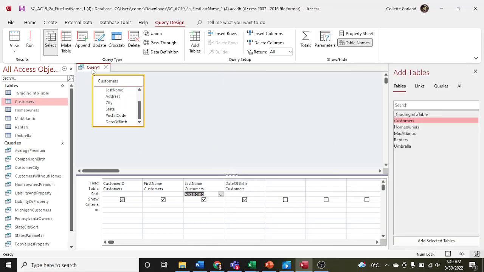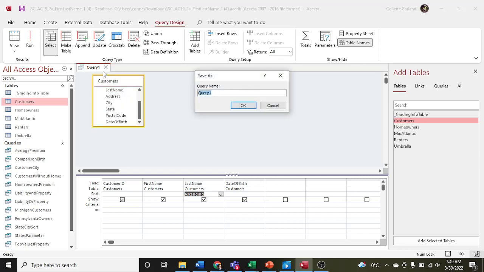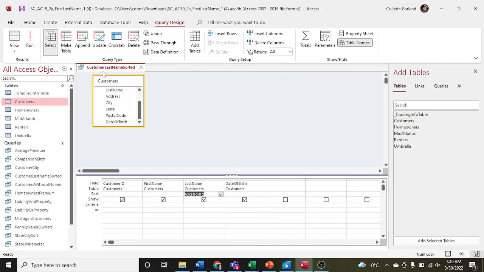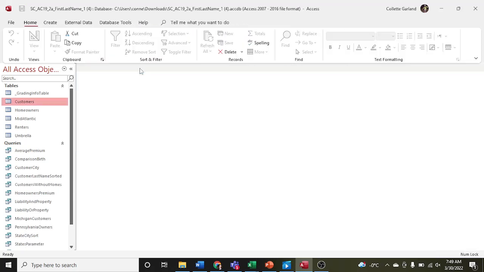So I'm going to right click here, save. Okay, so now that it's saved, I'm going to close it down. So you'll see it show up down here, customer last name sorted, to see that you created a query.